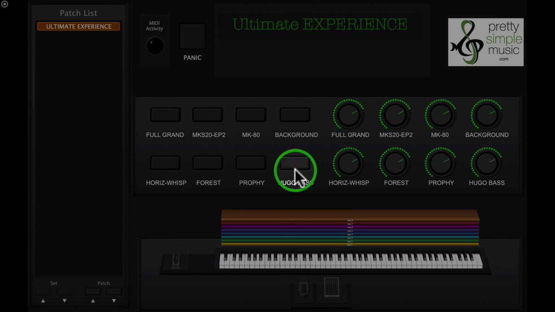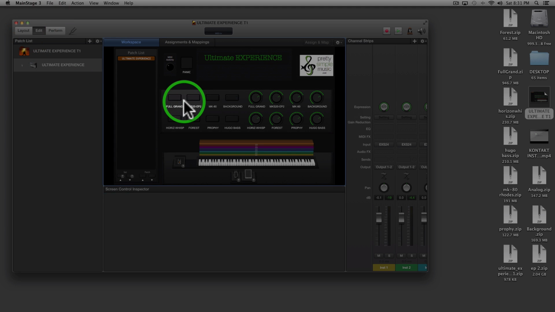And if you're using the controller, obviously you can use the pads and all that cool stuff. And here's the volume and all that good stuff. So anyway, you should be good to go now. If you have any other additional problems, then definitely send me an email or something. But what I'm going to do is test this to make sure it opens flawlessly the next time. So let's quit MainStage.